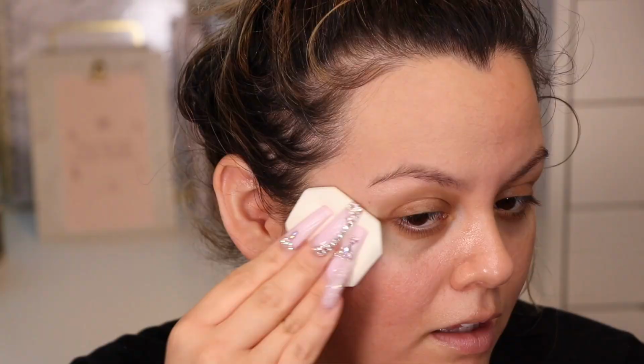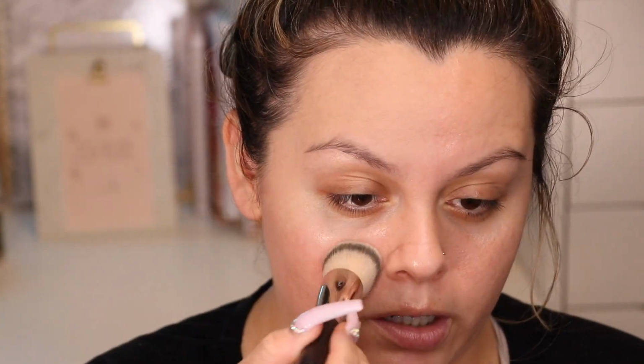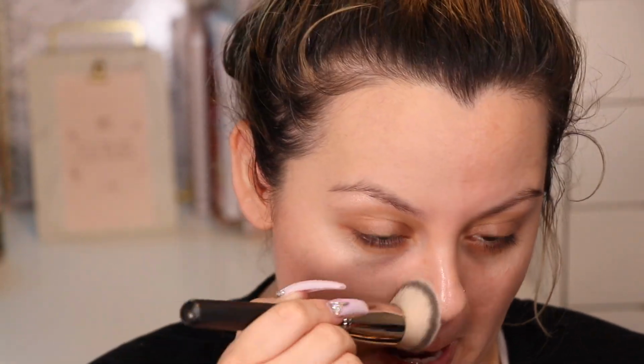I don't know if I'm gonna get better coverage with the brush or not. It covers a little bit of my redness, but I still feel like I can see it coming through. I'm gonna go ahead and use the brush because I feel like it'll be a little bit faster. This is the MAC 170 foundation brush. So I'm gonna grab some of that. It's on the brush. And I'm just gonna stipple that, press it into the skin.